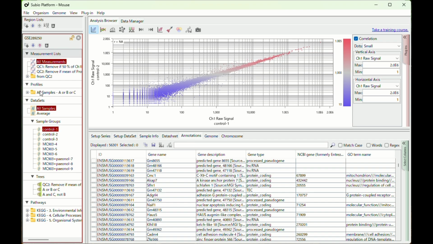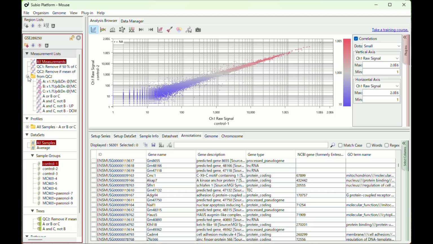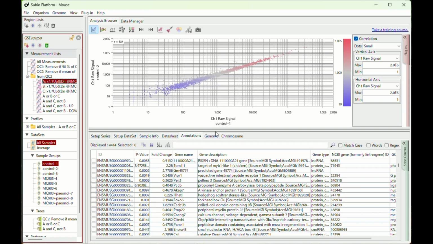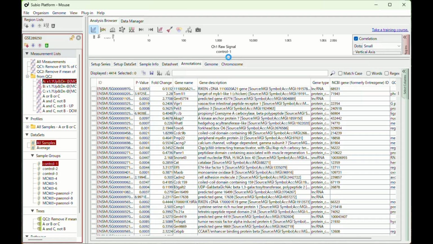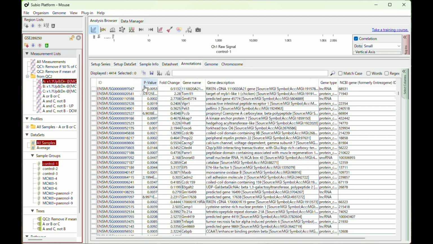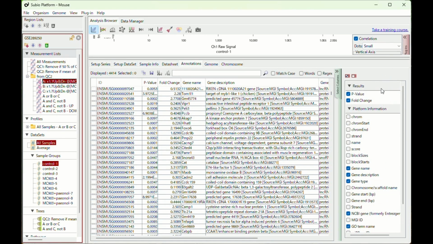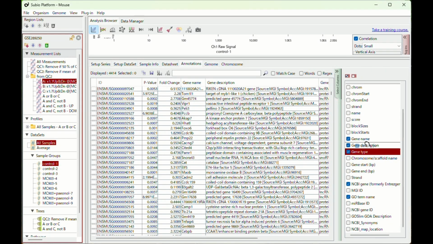Without the Subio platform, you often see the tables of differentially expressed genes with Excel. By the way, you can modify this annotation table by showing, hiding columns or changing the order of columns.